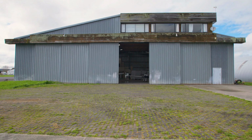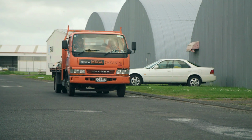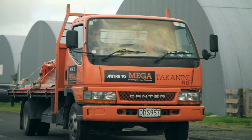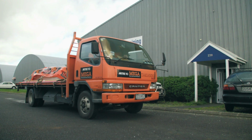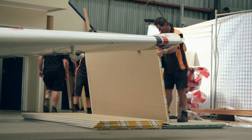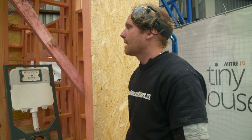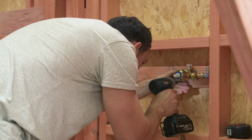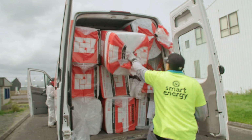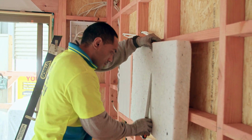But on site, it's a different story for lead builder Brad. Within a 2-week period, the roof, interior lining, insulation, electrics, plumbing and waterproofing will all happen. There won't be a single square metre of building without a tradie on it, hard at work. Rock and roll. Do we want the pipes in the wall or do we want them going to the floor? It's entirely up to you. Being a small space, we're very limited to the amount of people we can put in there and tools and machinery. Everyone's been given their set day, so as long as everyone sticks to their day, it should work pretty well.